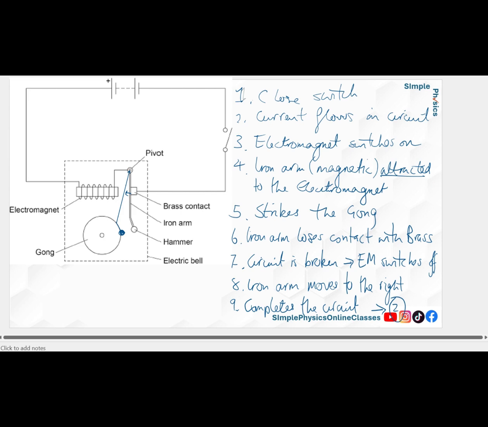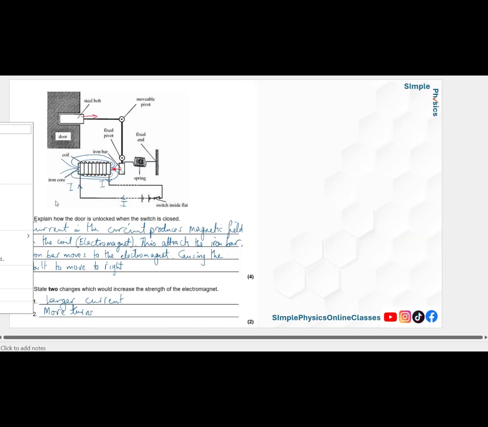Okay. Another example, when you see those bolts, you know, when you buzz someone in through the door. Okay, how does that work? So basically, you switch it on here, the switch inside the flat. Someone's called in, I'm coming in. You switch it on. The electromagnet magnetizes, attracts this iron bar. So this iron bar goes to the left, and because of these pivots, this stretches. And the steel bolt, because of this pivot, moves to the right. So therefore, you let the person in because you've unlocked the door. Okay.